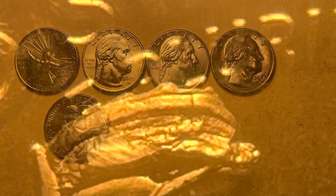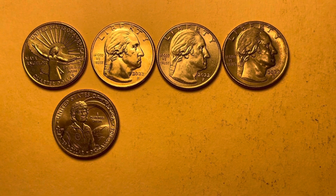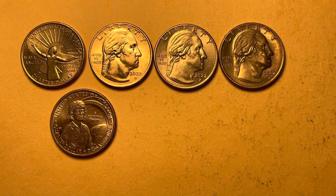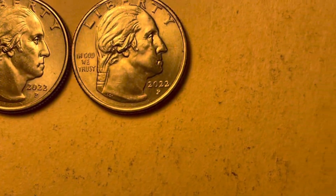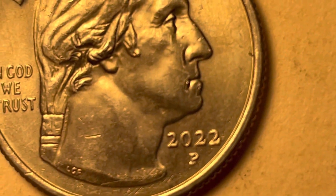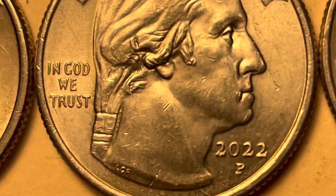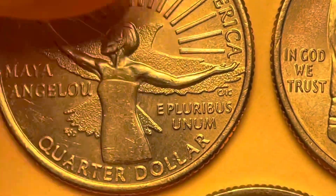The full crown does go all the way from tip to tip and through the lettering. These three I'm showing are very much the same full crown error. I pulled four Maya Angelos and one Sally Ride, which are the first two in the five 2022 Women in History quarter series, and each of these has basically a die chip around the mouth — calling it the herpes or the drooling George.